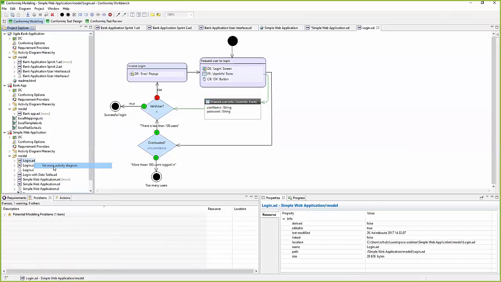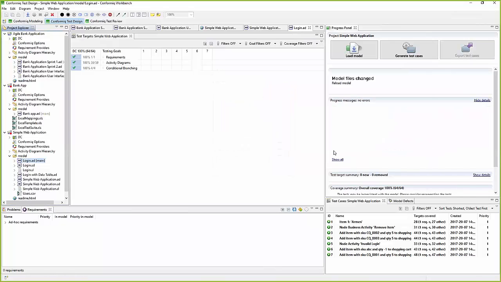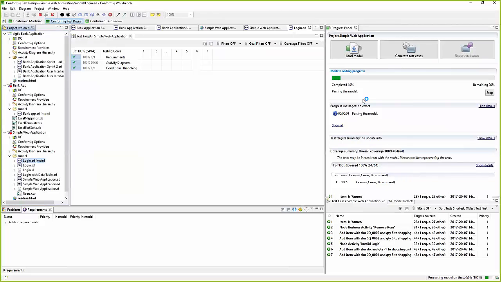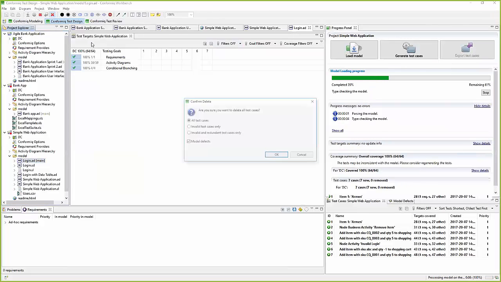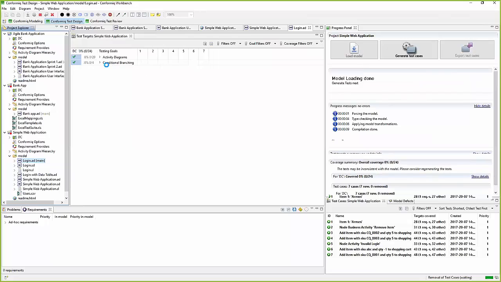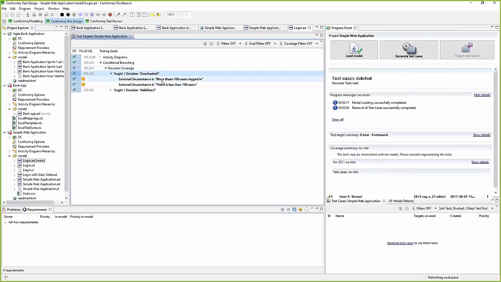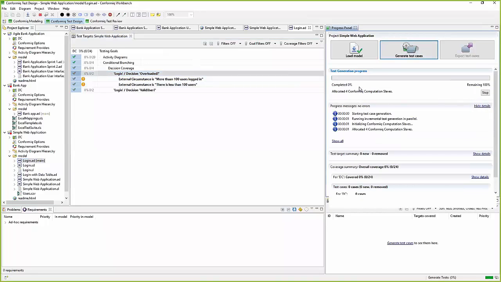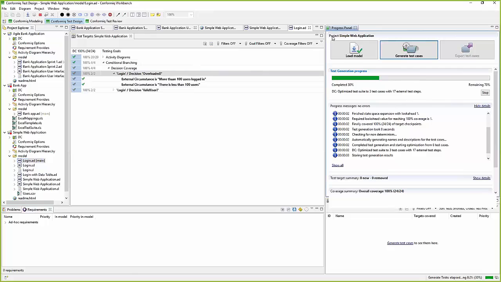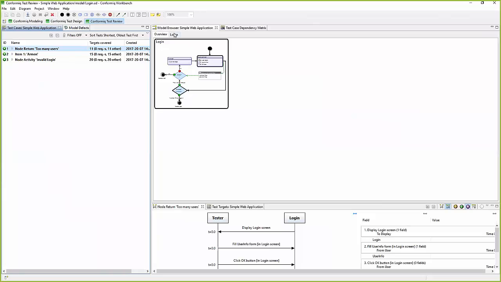let's just make this the main activity diagram, load the model. We need to save a model. Then in the conditional branches, you should see, so is the system overloaded? You have these two external circumstances that pop up, and then we can basically generate test cases and see everything else here. It is like a regular standard decision, right?